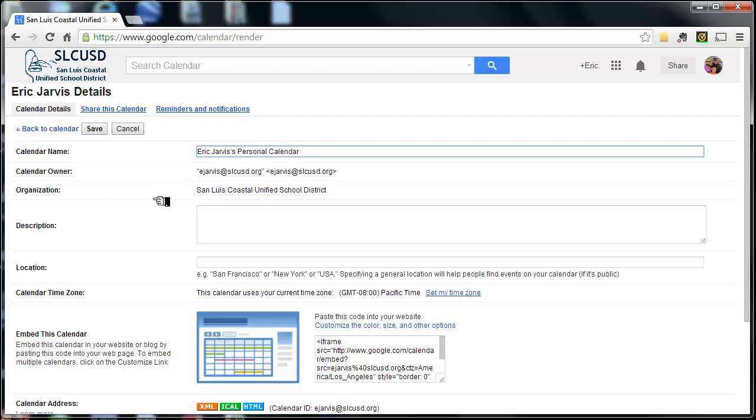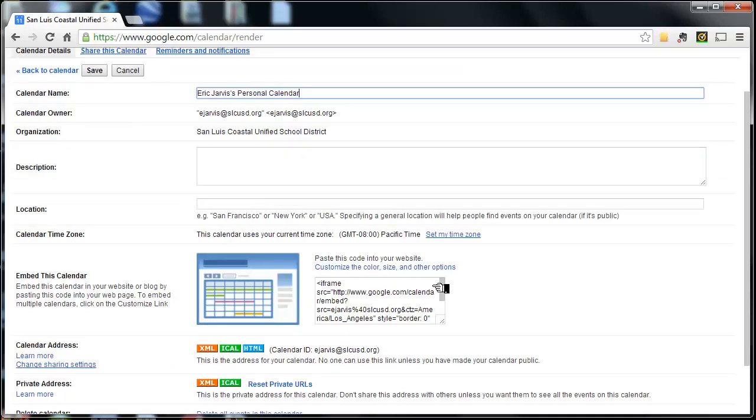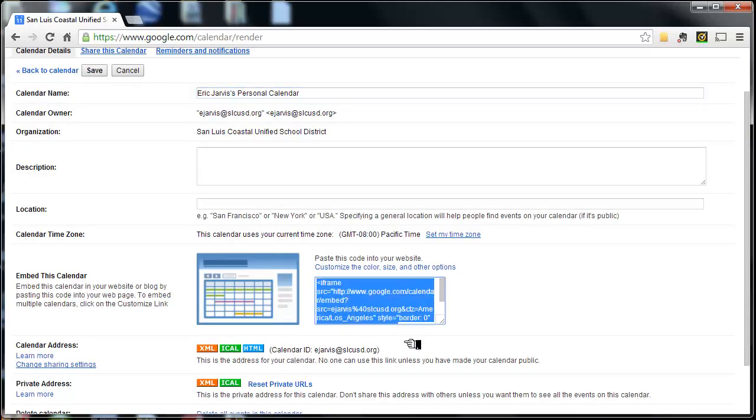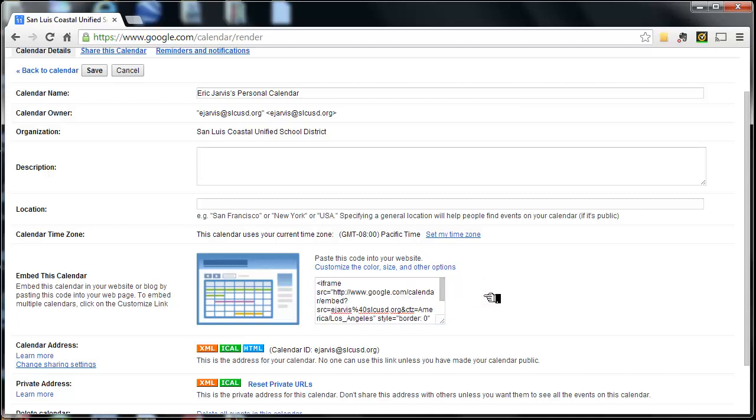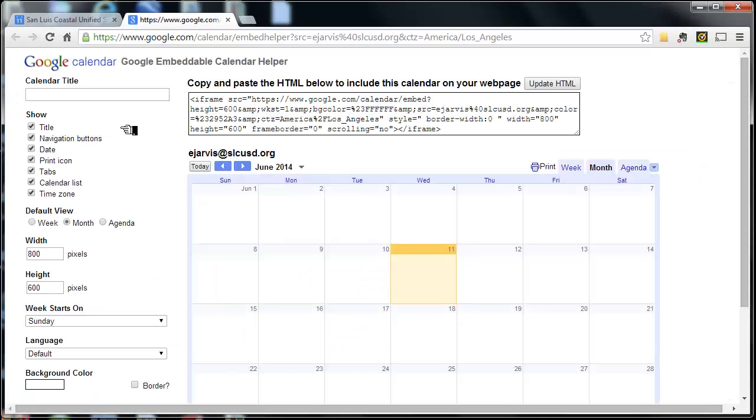Okay. And other stuff that I can do. And here's the code for sharing it. You don't have to know what all this stuff means, but you just copy this into the HTML section of your WordPress or Google Sites page, or you give this code to whoever your web manager is. I like to go ahead and go here and click the customization, and the calendar title. Type that. So instead of just eJarvis, it would say that here.